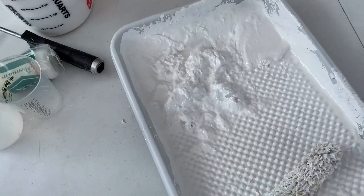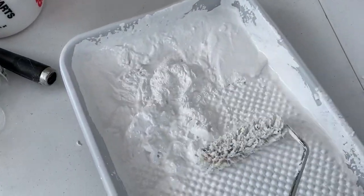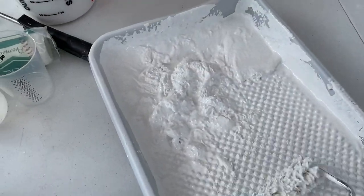And we're gonna find out if that'll happen or not. That's done. It's like hard as a rock, bro. Well, not a rock, a clumpy rock.